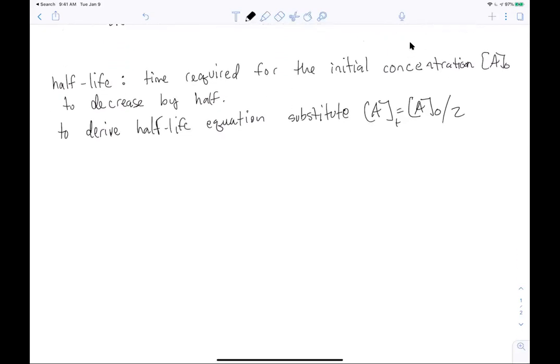The most common place that you hear about half-lives is when it refers to radioactivity. When the Fukushima thing happened in Japan, people talked about the half-lives of the radionuclides produced from that. And that tells you how long they're going to be around. A lot of these radioactive isotopes have very long half-lives, and they're emitting lots of gamma rays and stuff.